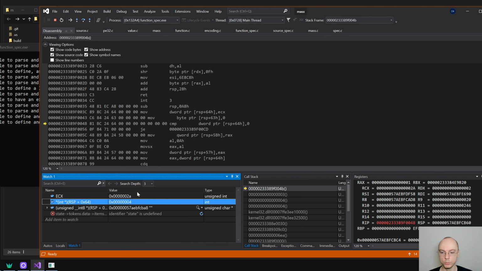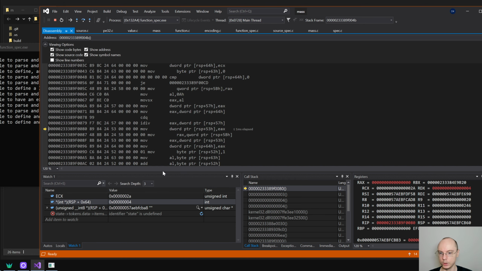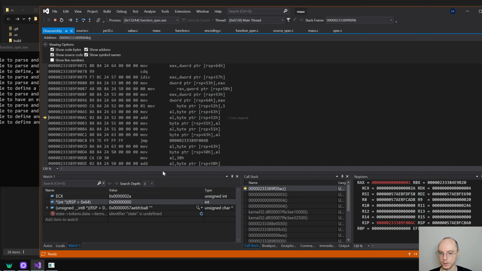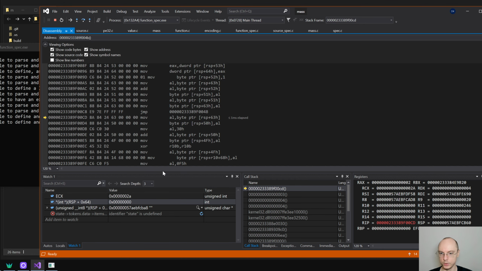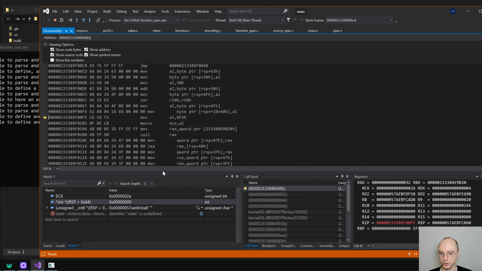We divided 42 by 10. It's an integer division, so we throw away the remainder. We end up with 4. And if we go through another loop of this, we should end up with 0. Now it will be equal. We jump to here, we do a bunch of setup, and then we call a write file, and we should see 2 in here, number 2, if everything is fine.